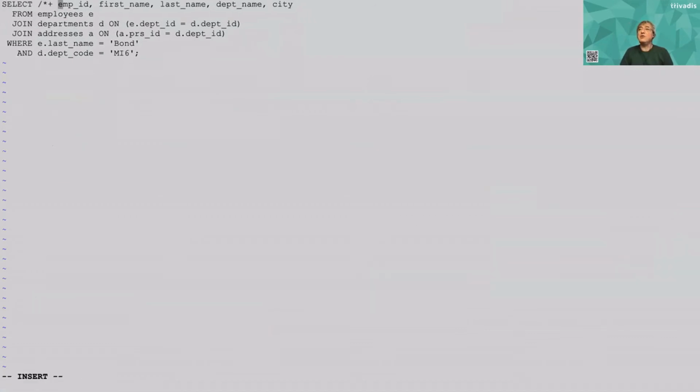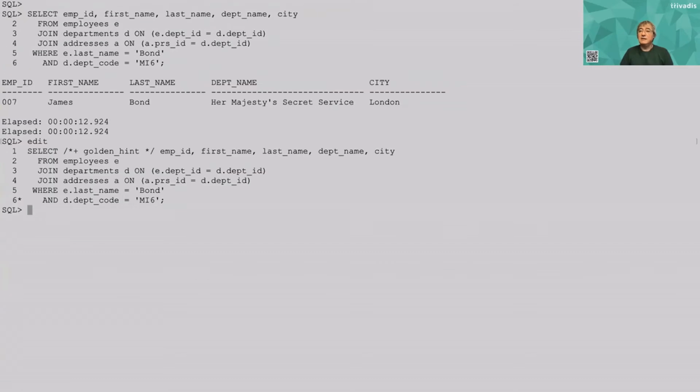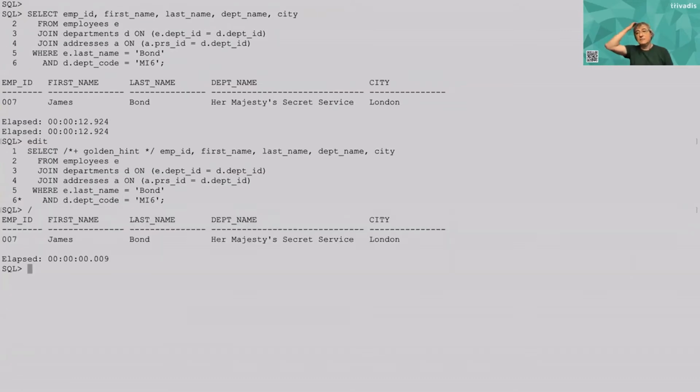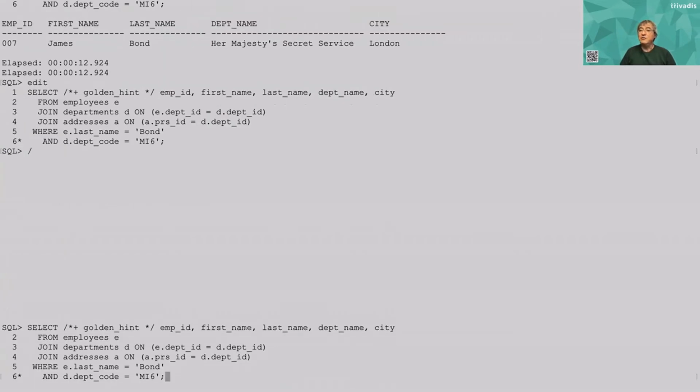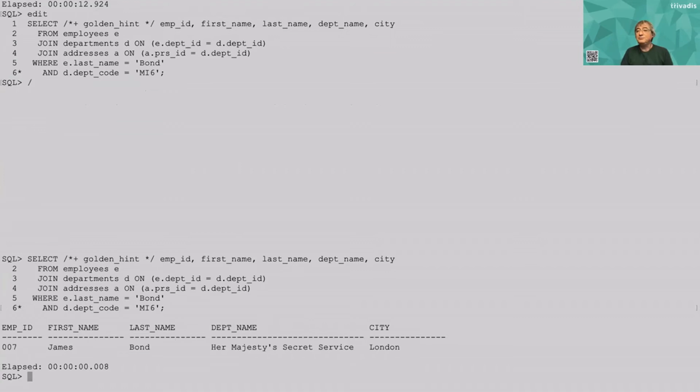But of course, we can use the golden hint, and then the query is running much faster. Okay, wonderful. If I run it again, still fast.